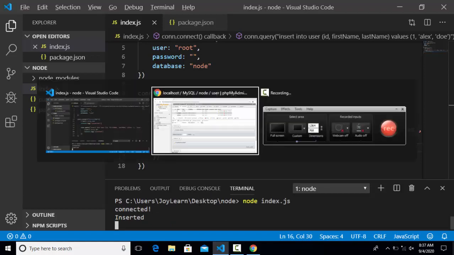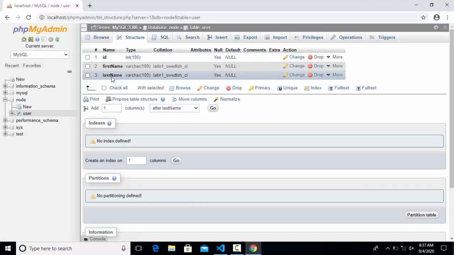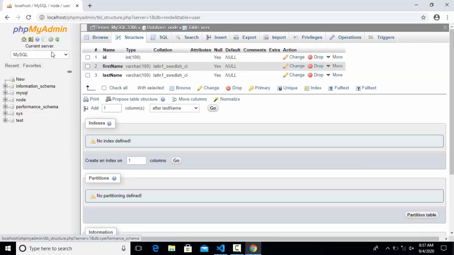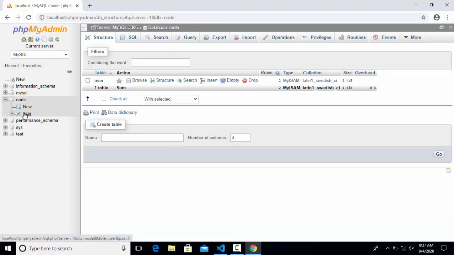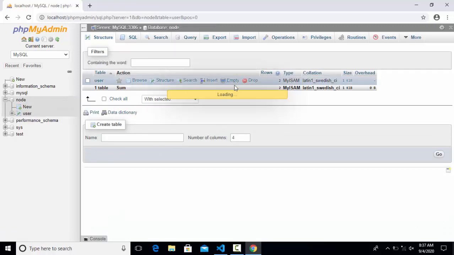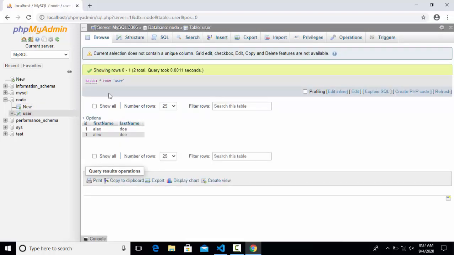And if we go in the database and refresh it, we're gonna go to the node database, and in the user table I click on it. Oh gosh, my PC got really slow.